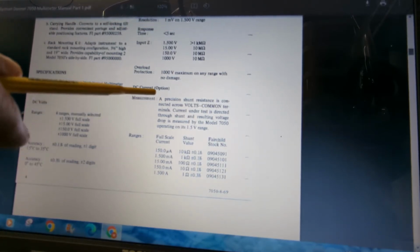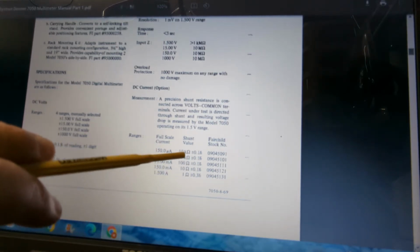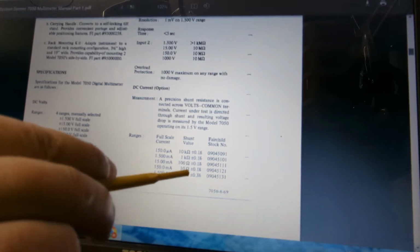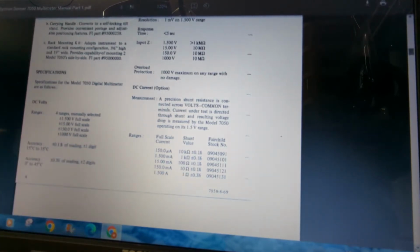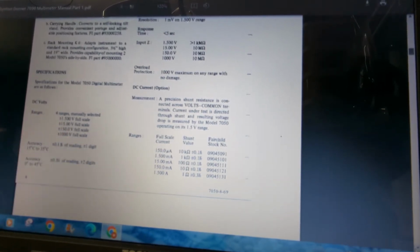And then as an option, you can buy these shunt resistors, precision shunt resistors, and they allow you to take current readings. Basically, it's just reading the voltage across this resistor as current's passing through and giving you a reading based off that voltage that it's sensing there, and it converts directly to current, and you can go all the way down to 150 microamps with this.